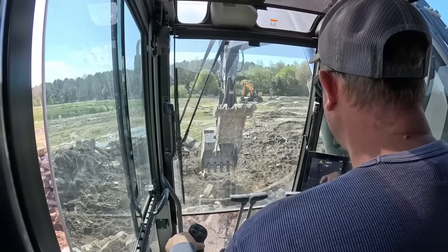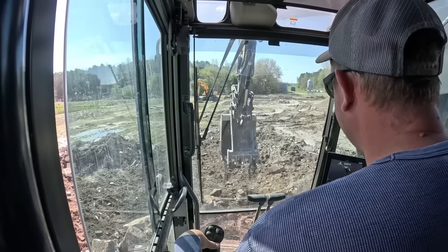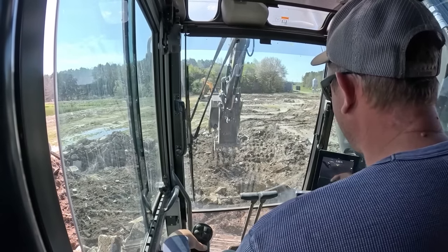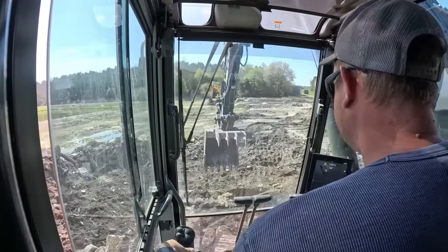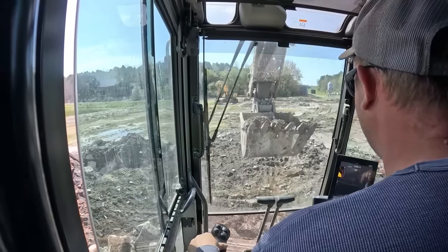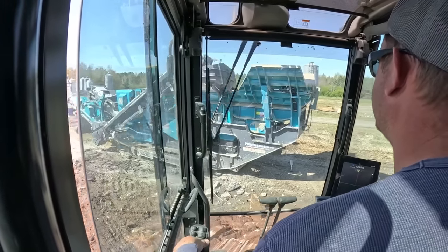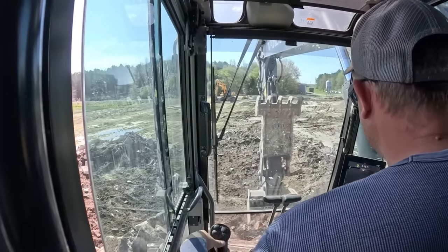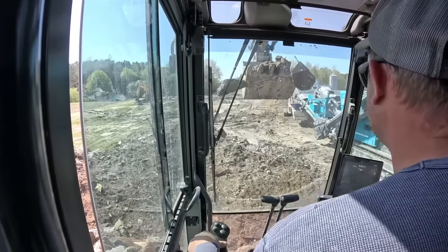See, that's what sucks, is when you get a nice big bucket full, and then you get, I don't know what type of mess this stuff was, this fabric. But you gotta get it out, because it just clogs up the screen. Just twisted around everything. So you have a nice big bucket, and then you gotta stop. So I think if I ever do this again, I want to do it from the start. Like the demolition, the cleanup, the processing, and then it needs to be ready to go when it's in this pile. But, yeah, doing the best I can with coming in behind somebody.